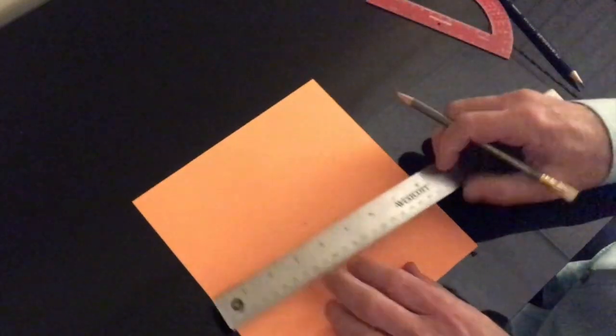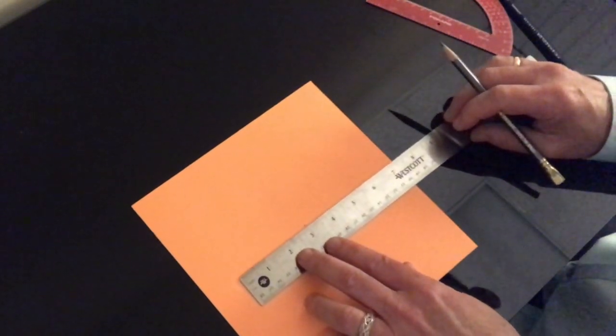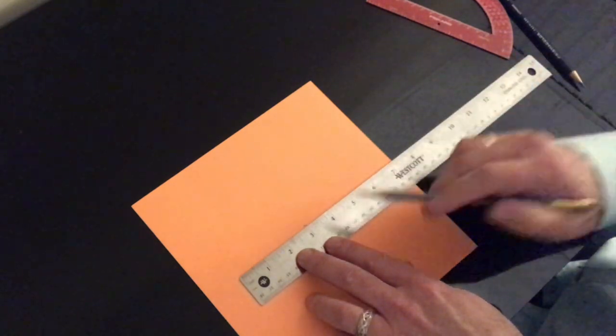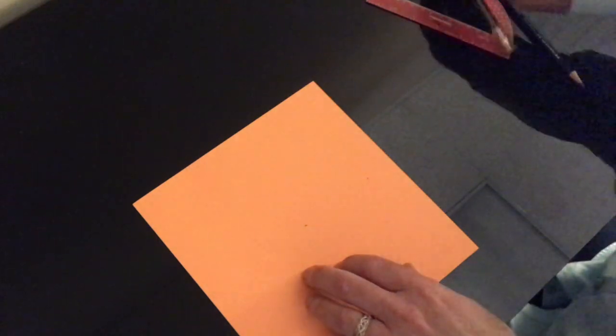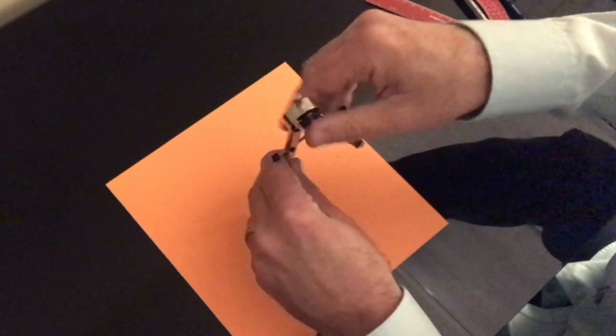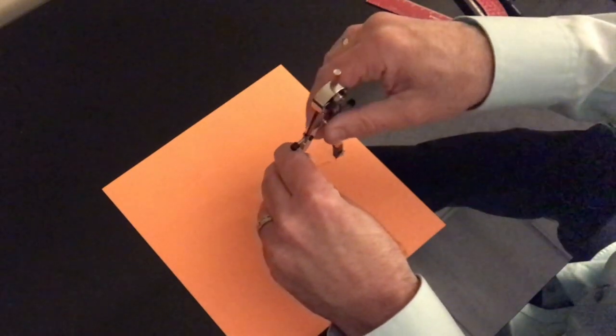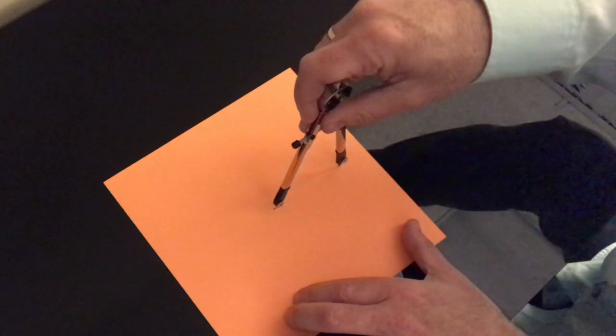So for a 6-inch circle, which is what I want, I line up the middle dot with the half of 6, which is 3, and then I make another little mark at the 6, and then I can put my compass down, dial that in a bit, and make a circle.